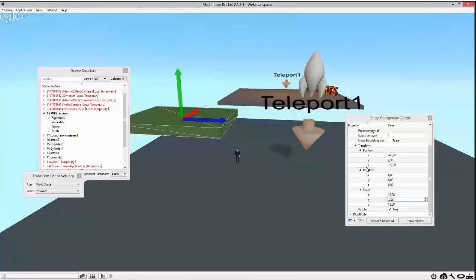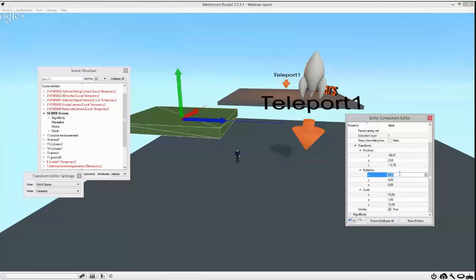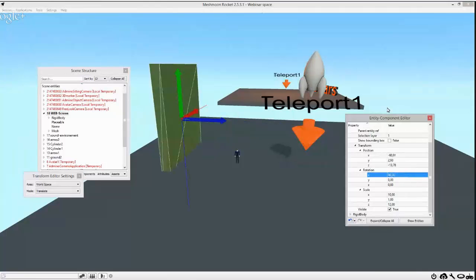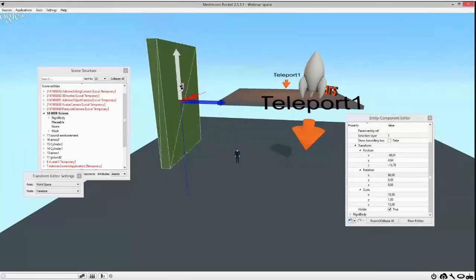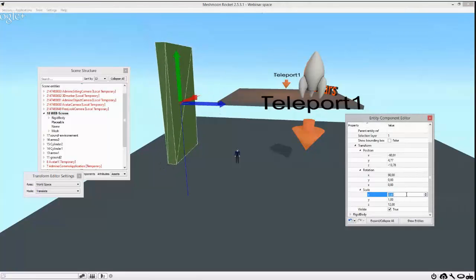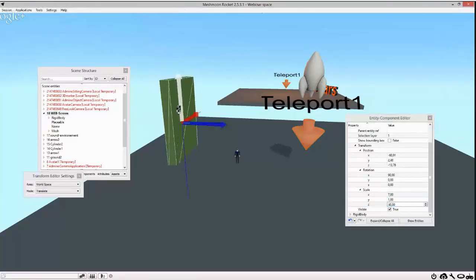So we go in rotation here and apply a 90-degree rotation on the X-axis. So now we have a huge gigantic screen. Maybe we could pull it down to 7, 10 like this, so it's not too big.